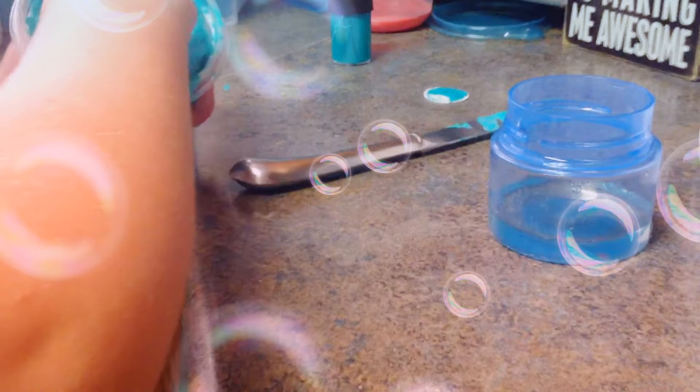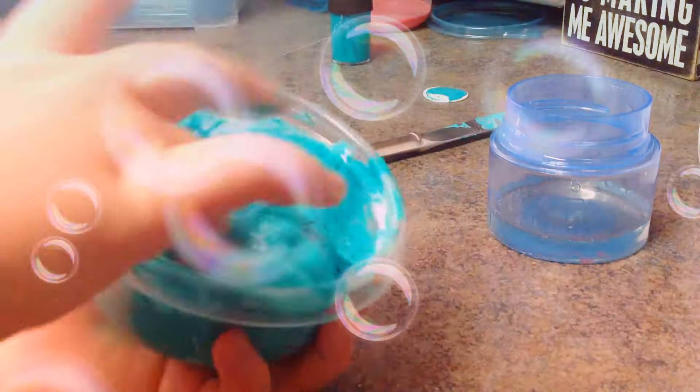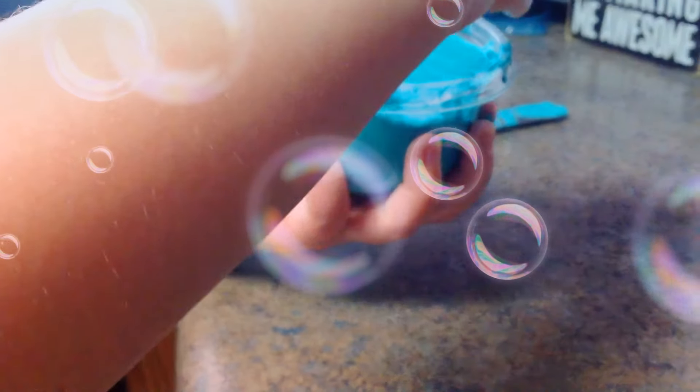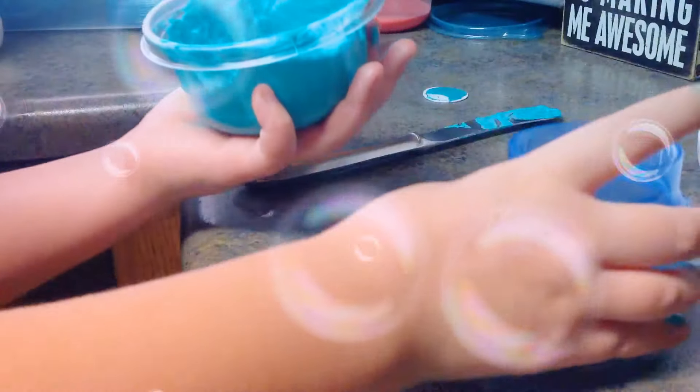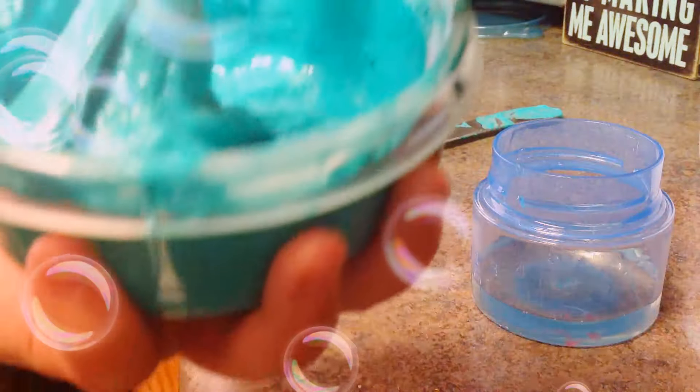What I am going to do is feel it, and if it's like really sticky — like this is — I'm going to pour a drop more Tide in, just a little bit. With my fingers I'm going to roll over it, just kind of mix it with your fingers.